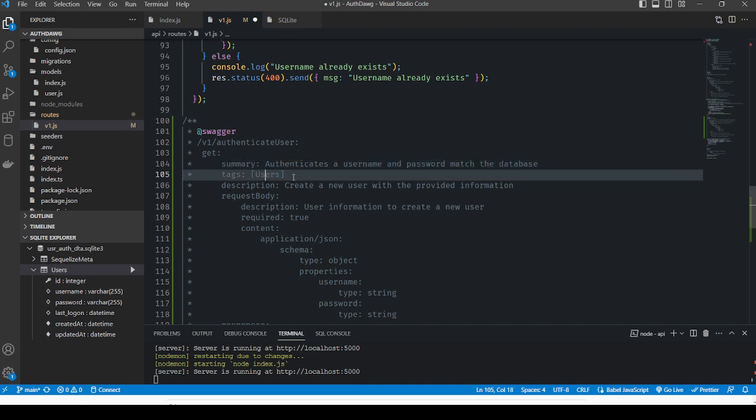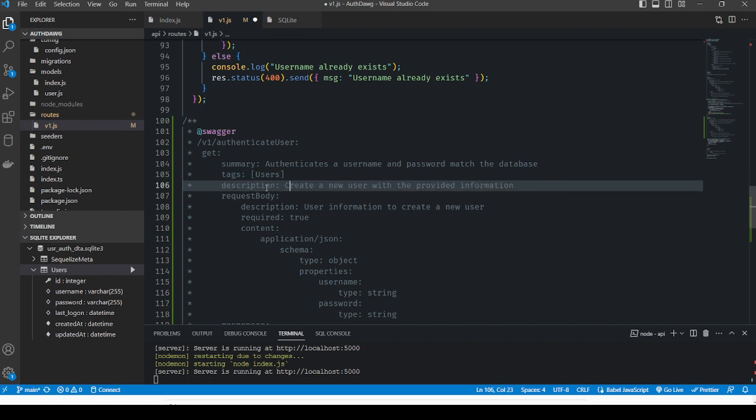It's under the users tag that will let it be nested under a grouping on the Swagger UI. This will say authenticate the user, the username and password are valid.